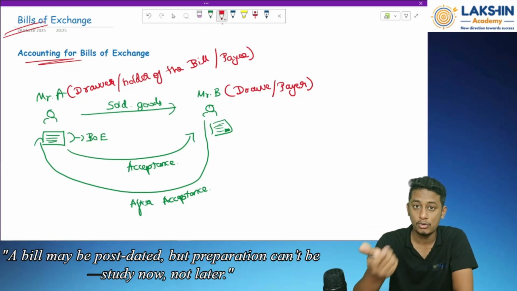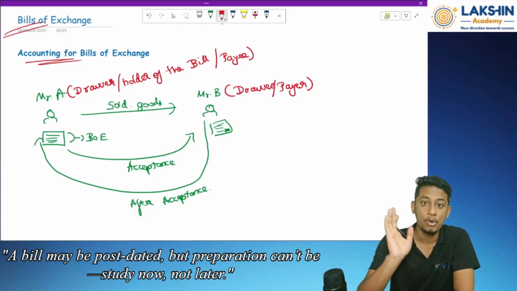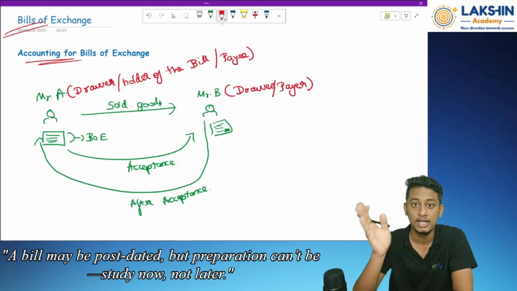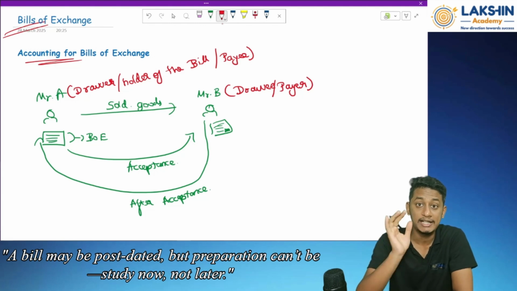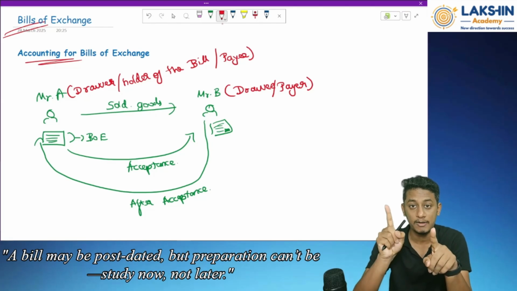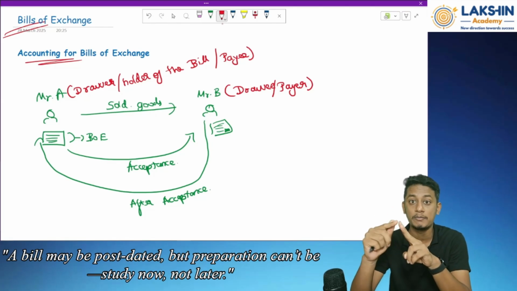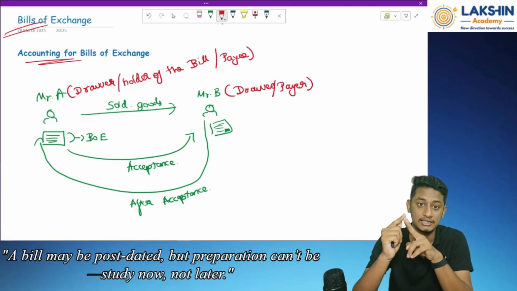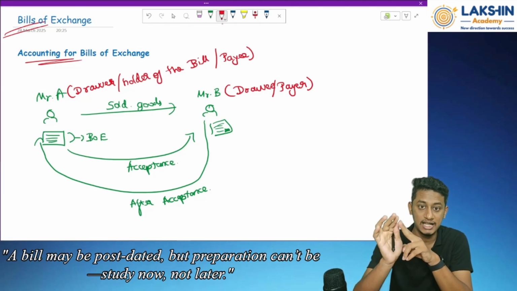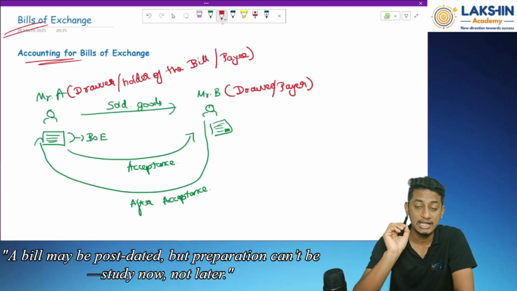payee, or holder, holdee, drawer, drawee, something like that. They will mention it in the question. So because of this, what will happen? You won't know who is drawing the bill, who is accepting the bill. Because of this, the entries might get missed, because in some cases we will issue bills receivable, in some cases we will have bills payable. But for a single party, a single bill can be bills payable or bills receivable, both. That we will see when that happens. But currently understand that whatever bills are issued will be taken care of over here. Clear? Whatever names are given to you should be read really carefully.